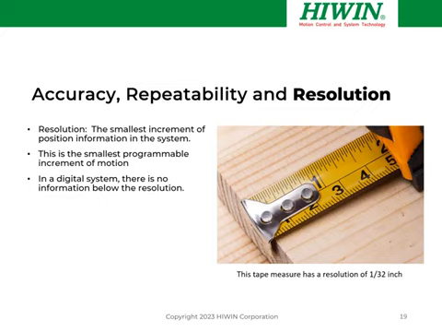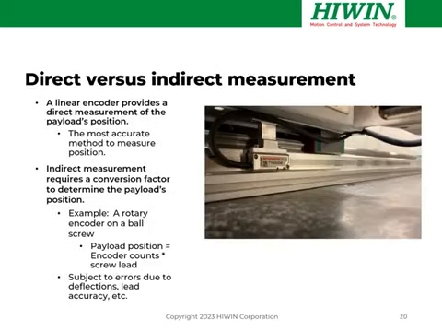But we don't know how accurate it is. How well made is this tape measure? Is it a really expensive, high-grade, calibrated one? Or is it a low-cost one that we bought at the local dollar store? Accuracy and resolution are not the same thing, and one does not imply the other.